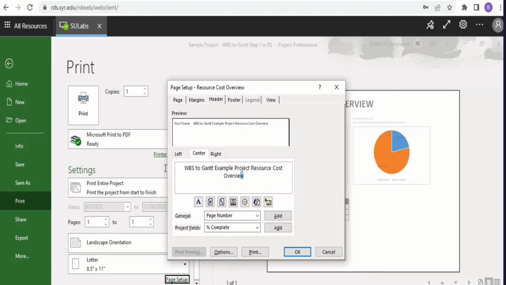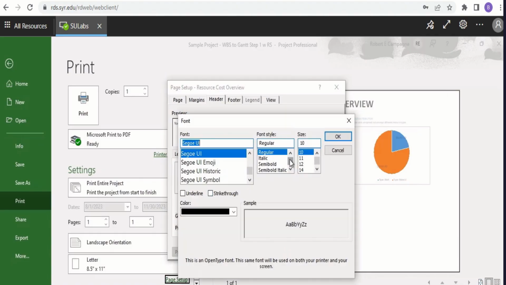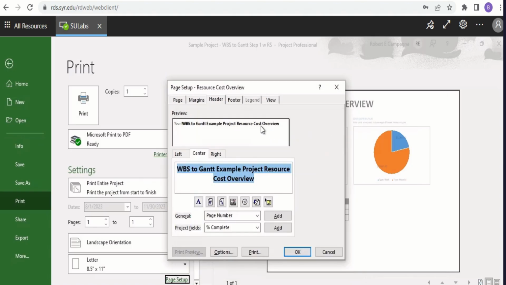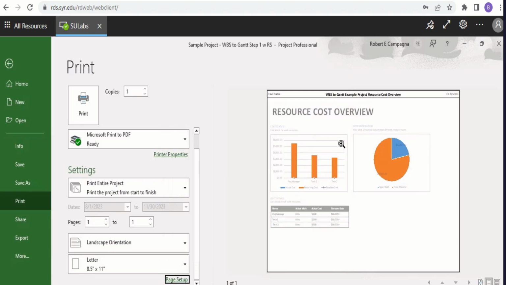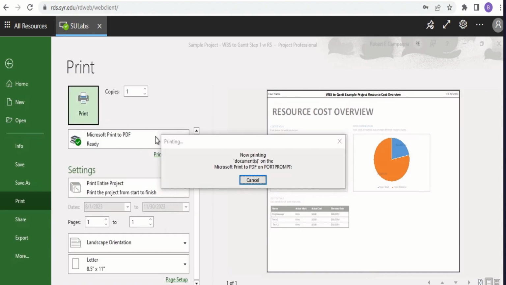and make that a little bit bolder. And then finally on our right header, we'll put the date. All right, so that put that up there on the top, and this is all ready to go now. This report is the third of 3 deliverables that you'll have in your final project assignment. So let's go ahead and hit print.